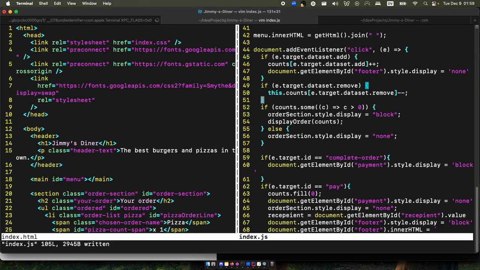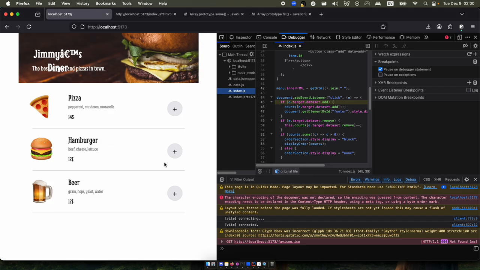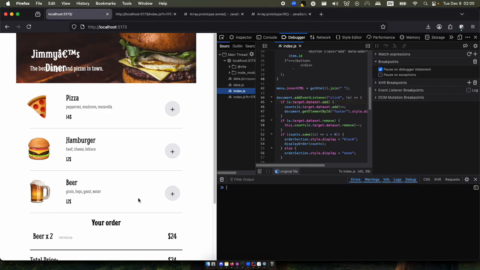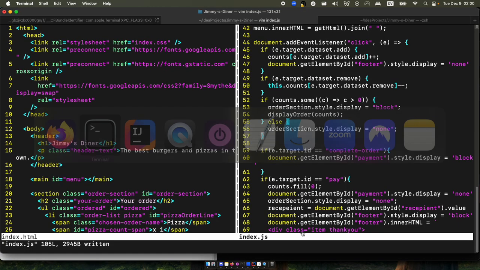But yeah, we're doing this, and I think this is probably okay. I just gotta fix the remove button. So what's going on with that? Can't access property counts if undefined.